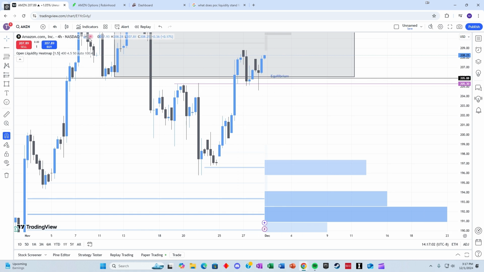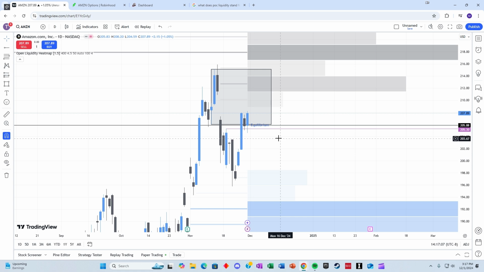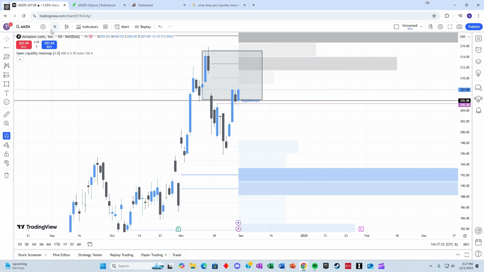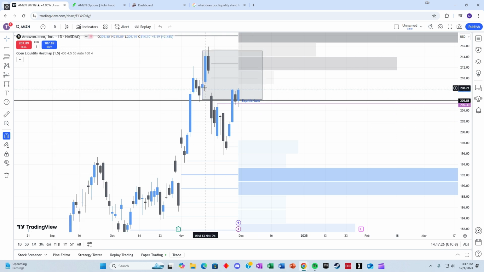So, on the daily, we are in an uptrend right now. However, I am looking to go short on Amazon. I'm not filled in on any orders yet, but I have been waiting for price to reach this order block. So this is a daily order block. It's the leg up prior to the break of structure to the downside. So orders get filled in here. We have limit sell orders, buy orders, stop loss orders all taken out.